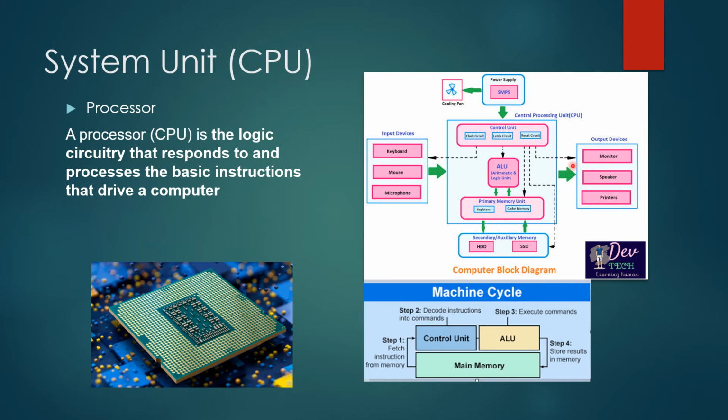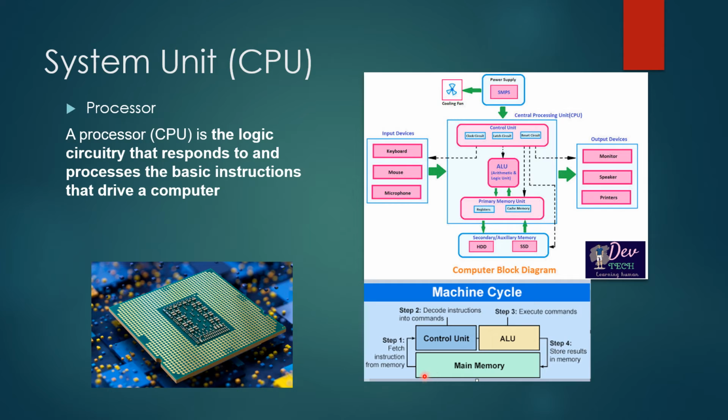So there is an input device and an output device. If we are giving any information or data from the input device, it would go to the central processing unit at three levels: control unit, arithmetic logical unit, and primary memory unit. After the primary memory unit, it would go to the secondary memory, which is HDD or SSD. We'll discuss this later. After this process, we get that information in the output device. So this is the computer block diagram, and we can see the mechanism behind it.